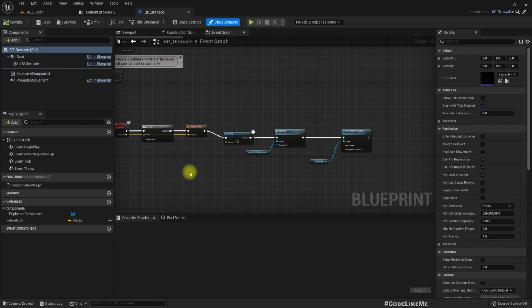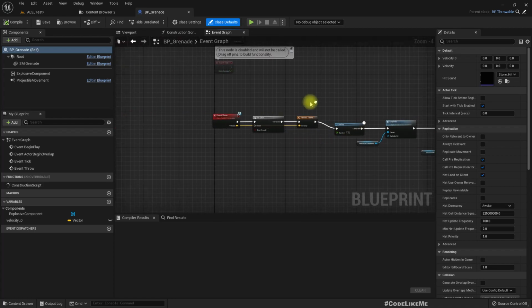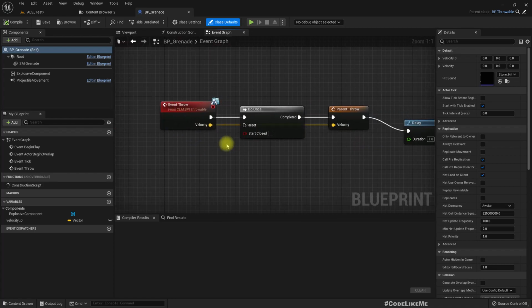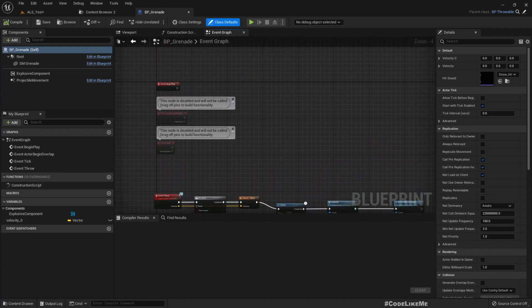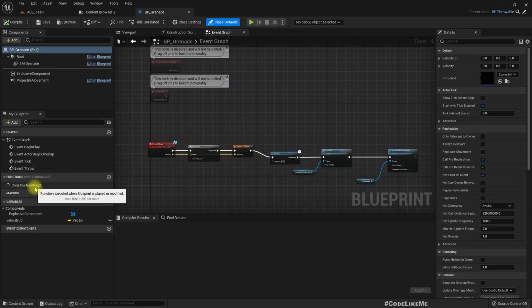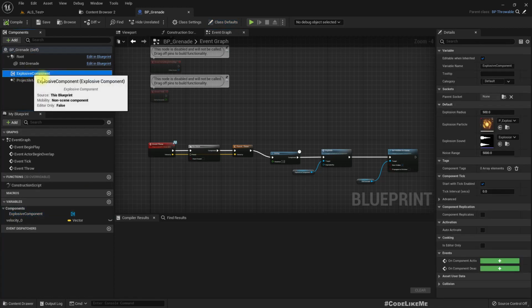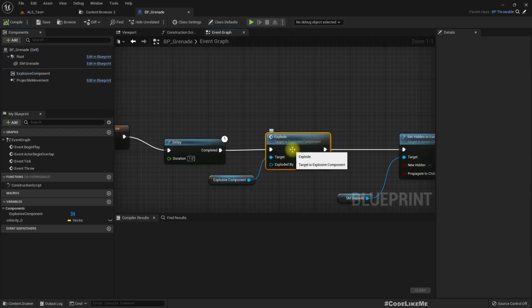Right, so this is VP grenade throw, and the explosion part is implemented through this explosive component. We simply call this explode event.